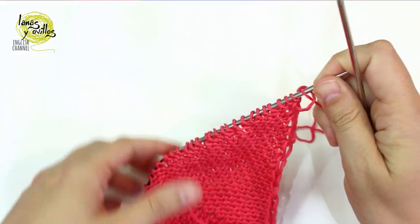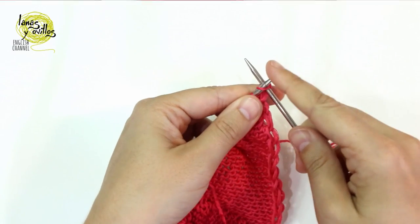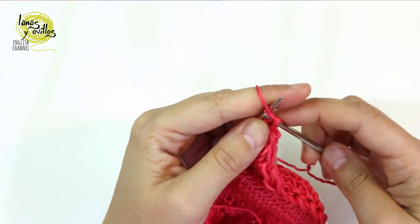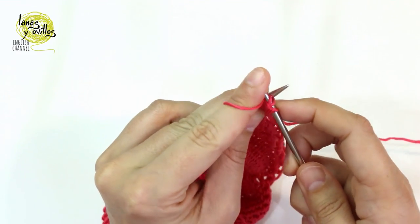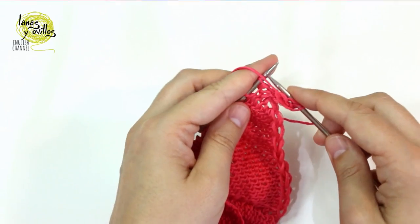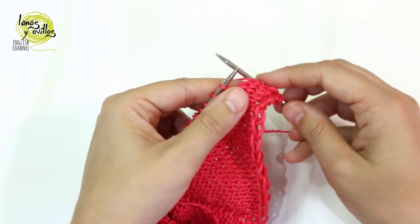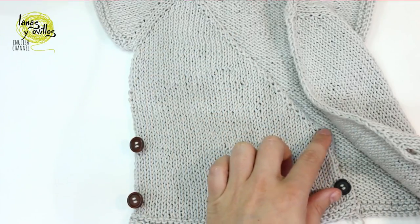And the row on the wrong side, we have to take the edge stitch, purl the yarn over from the back to the front, purl all the stitches to the last yarn over, purl the yarn over from the back to the front, and purl the last stitch. Continue making the same to have 26 rows. Once we made the 26 rows, we arrived here.